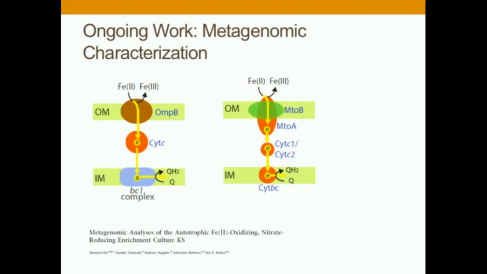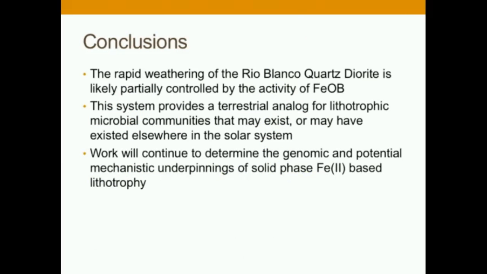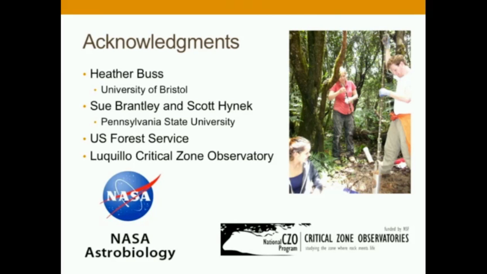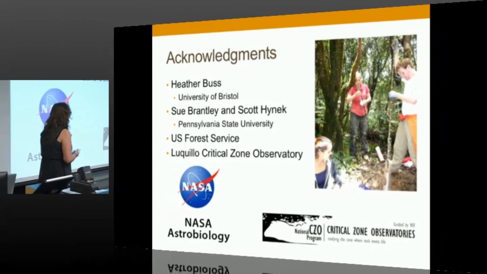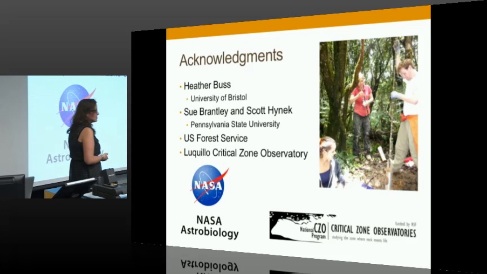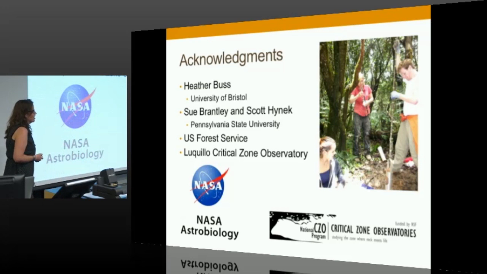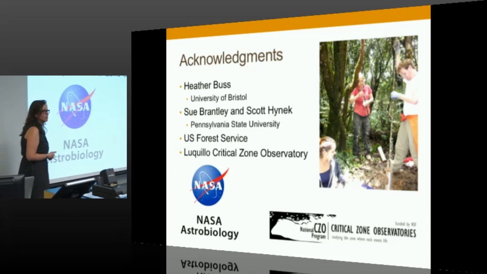It's kind of hard to get a lot of good, high-quality genomic DNA out of something that's loaded up with kaolinite and iron oxide and is low biomass to begin with. So here's hoping. All right. So some conclusions, and in the interest of time, I'm still working on it. And thank you, especially NASA, NSF and the CZO program, and my collaborators. And I'll take any questions.